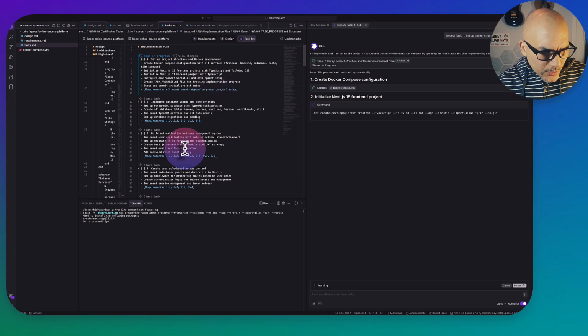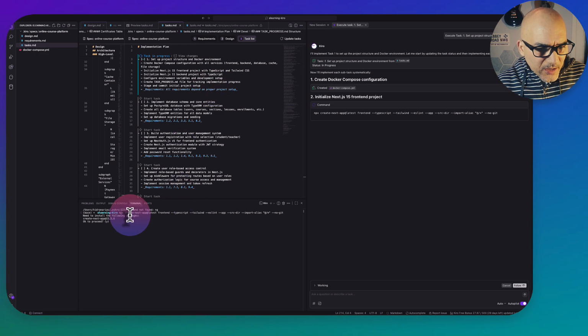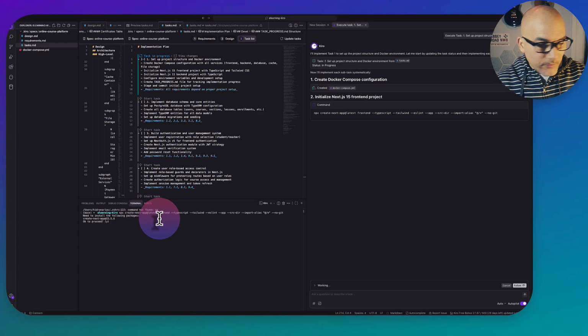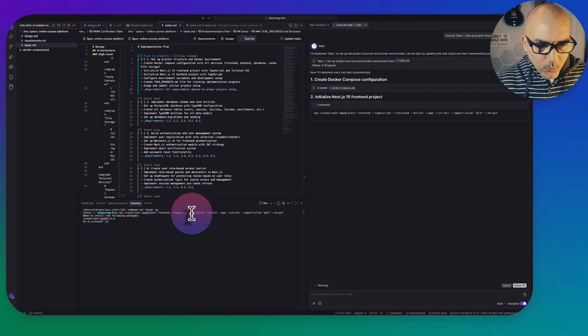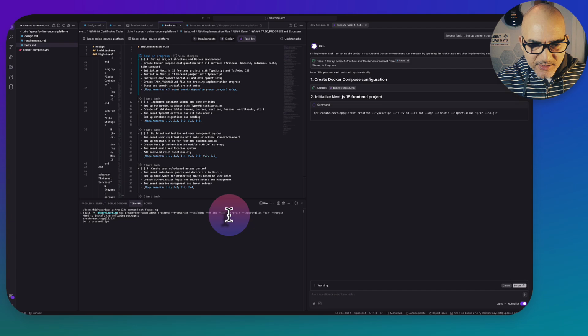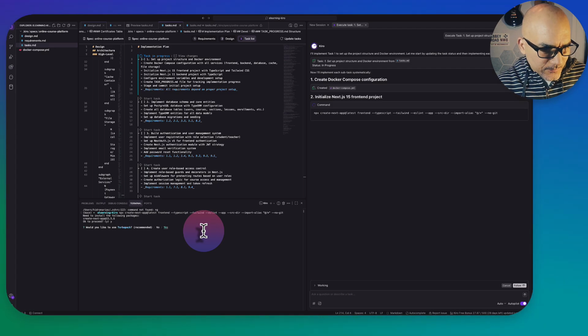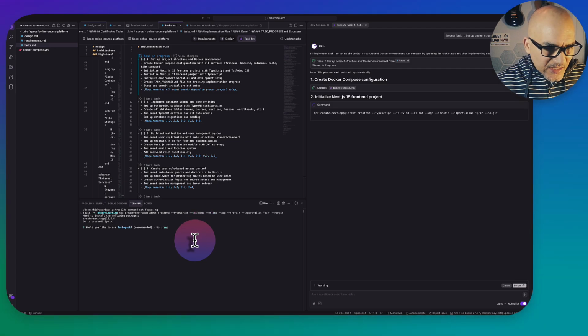So you can see here that it is creating the Next app latest. As I told you, it would have taken the latest version anyway, with TypeScript, with Tailwind, with ESLint, app, srcdir, import alias with @, etc. So let's say yes to proceed. And then it's asking us if we want to use Turbopack.